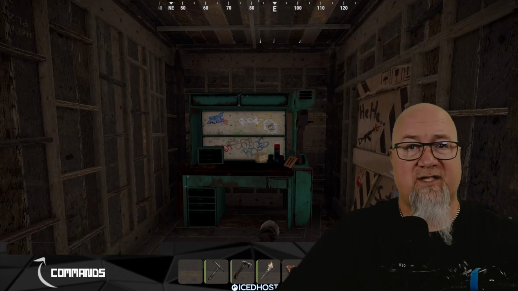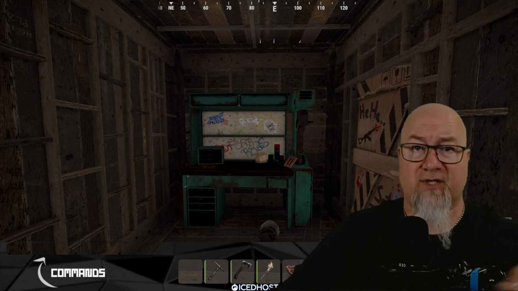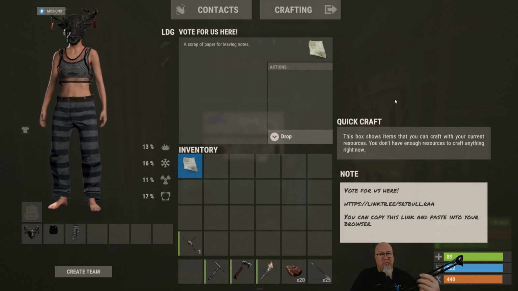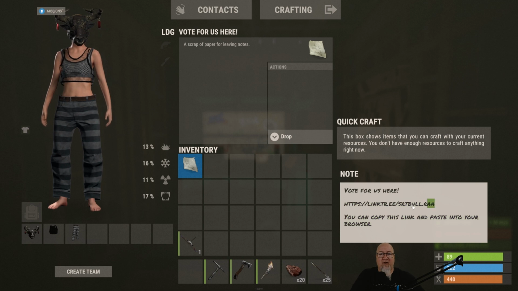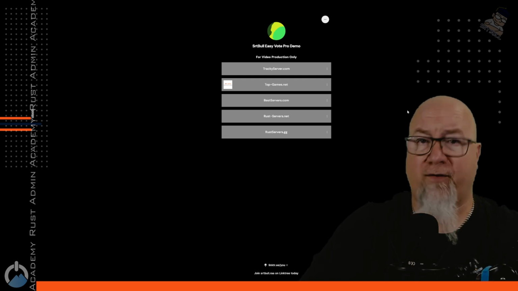But another one of the features of the plugin is it will actually give the player a note. By default, you can turn this functionality off. So in this note, we can write whatever we want. We could put the linking sites right in there, or you can do what I did here and create a simple link tree with all of the different voting site links there. And the player can simply grab that link right there, copy it to their clipboard, take it to a web browser, open up the link tree, and then all of my voting sites are available there. So if a player was to copy that link, it would take them to my link tree where they can, of course, open up each one of these links and vote for my server there.